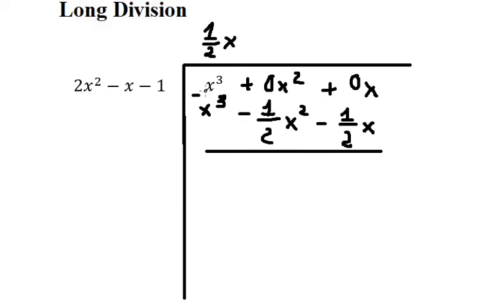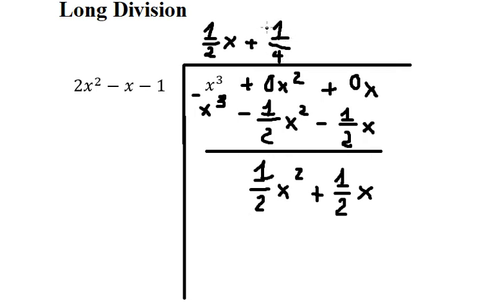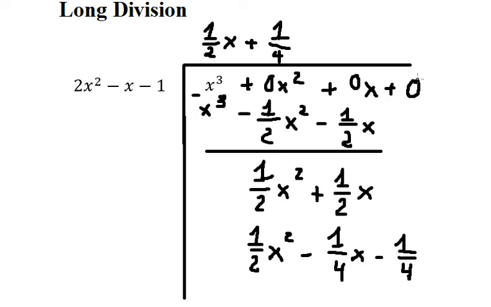So this one minus this one, 0 minus negative 1 over 2, we have 1 over 2s square. This one minus negative 1 over 2s. Now because we have s square in here and we have 1 over 2, to create 1 over 2, we need to multiply by 1 over 4. 1 over 4 with 2s square in here, we have 1 over 2s square. This one with this one, we have negative 1 over 4s. This one with negative number 1, we have negative 1 over 4. This one we have 0 in here.